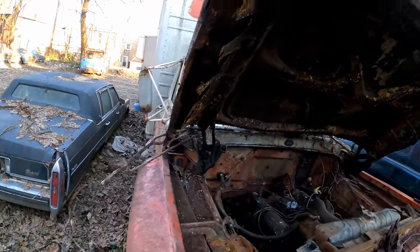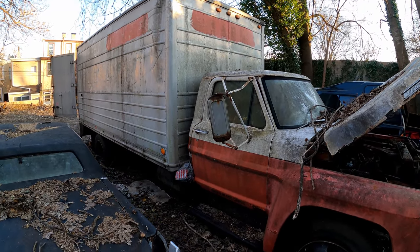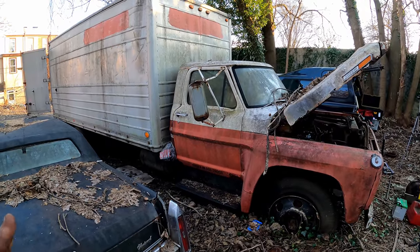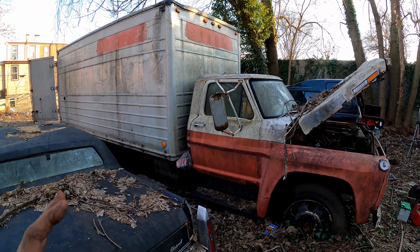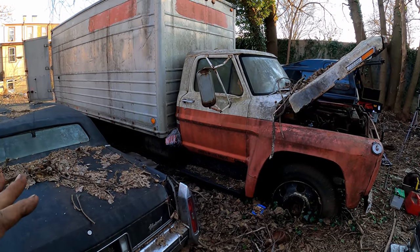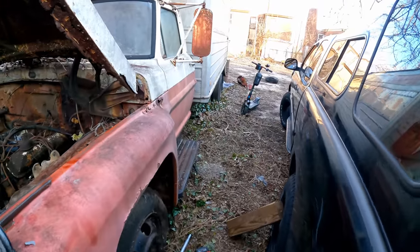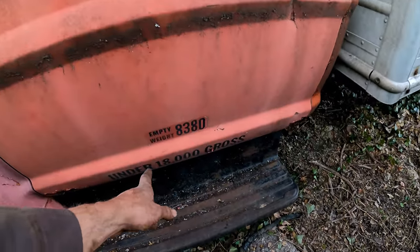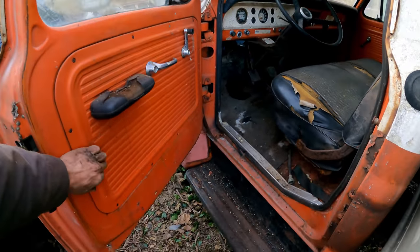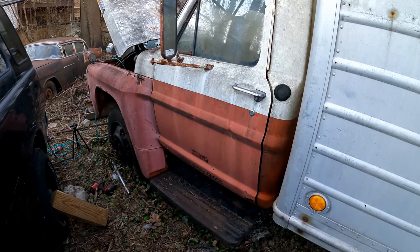This truck is for sale in Philly. If somebody's interested — needs an F600 for parts or wants that nice axle — I think these might have a Rockwell axle. There's a ton of potential and a lot of good parts on this truck. If you're interested, drop a comment or shoot me an email. She's asking a firm three thousand dollars. That might seem like a lot, but its scrap value is right around a thousand dollars anyway, and the empty weight is 8,380. A lot of these parts you can't even get anymore — like these nice doors, not rotted out on the bottom.